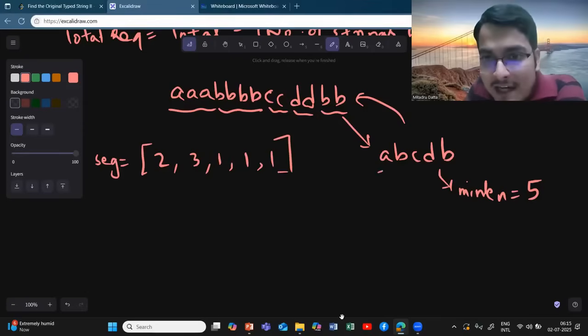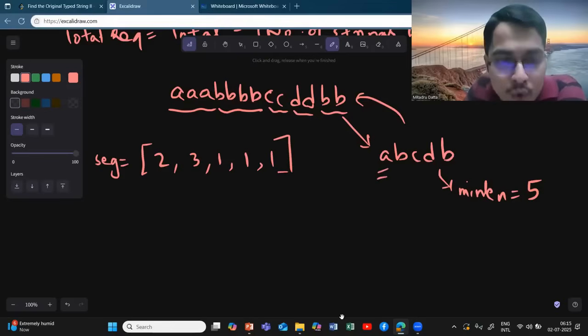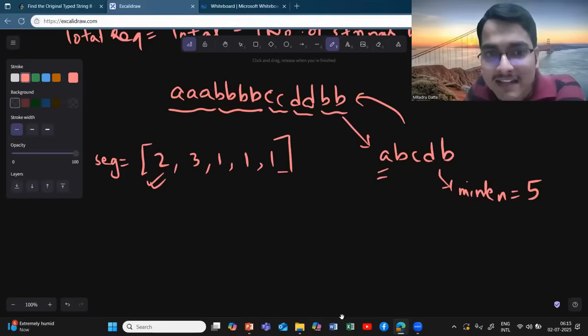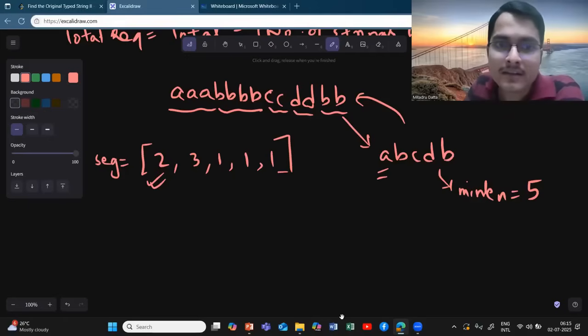In original A, at max, you can add 2 A's to make 3 A's. The second segment, in the original B, you can add at max 3 B's to make another clump of segment of B. You understand this, right? So this is the minimum additions per segment which you divide into.